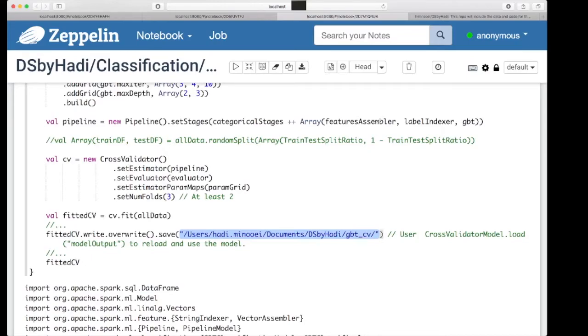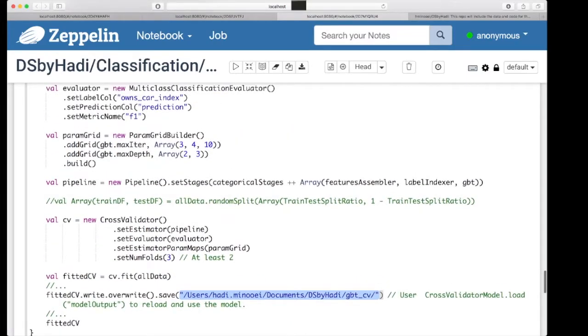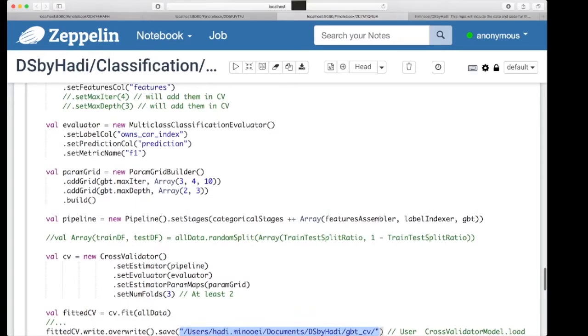Let's discuss briefly what this cross-validator is doing. Remember, there are 3 points here and 2 points here, 3 times 2, 6 grid points. It will take the data and divide it into 3 folds, or 3 parts. Then for each of those 6 grid points, it will fix one grid point and use those parameters.